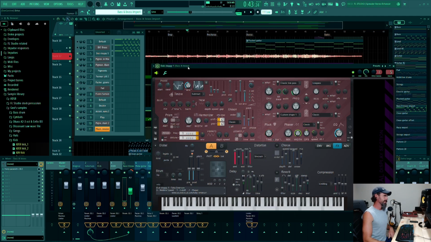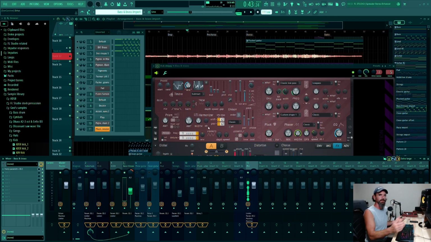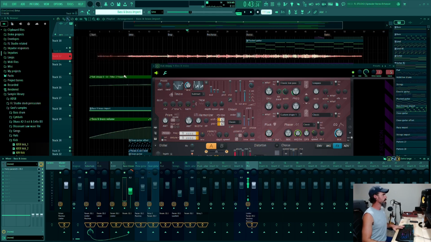What I did is I found a preset that sounded similar to the bass sound, and then I started to change some of the parameters so that it sounded a little more along the lines of what was in the original song. I don't think I could do the original sound, but at least something that was kind of sort of good. And anyway, this is what I came up with.